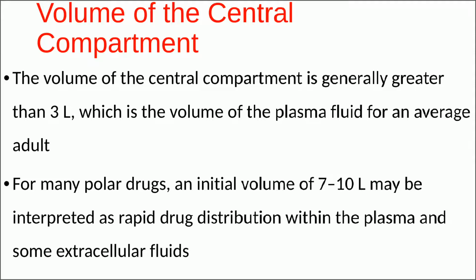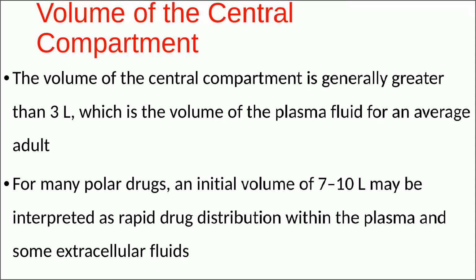So when you are studying the behavior of the central compartment and the peripheral compartment combined, it is called a two compartment model. But when you study the behavior of drug in an individual compartment, it follows the one compartment model, right? So if you study only the central compartment and the behavior of drug in the central compartment, then it becomes the one compartment model. If you study the peripheral compartment and the behavior of drug in the peripheral compartment only, then it becomes a one compartment model. But when you study both these together, it becomes a two compartment model.